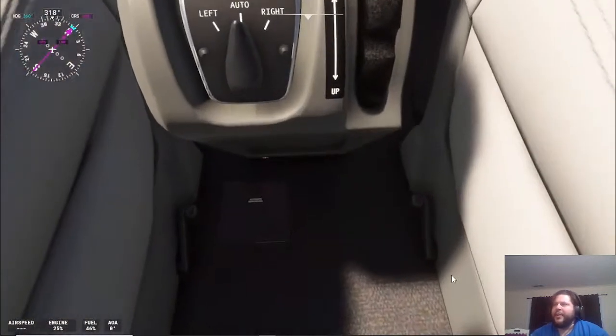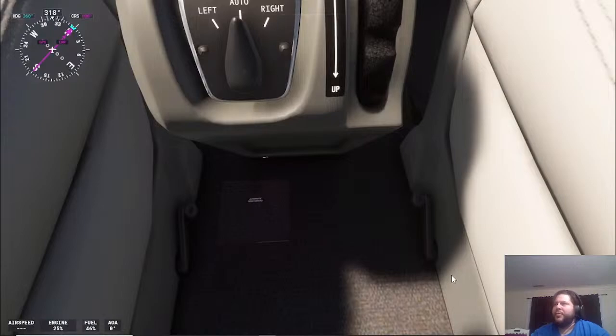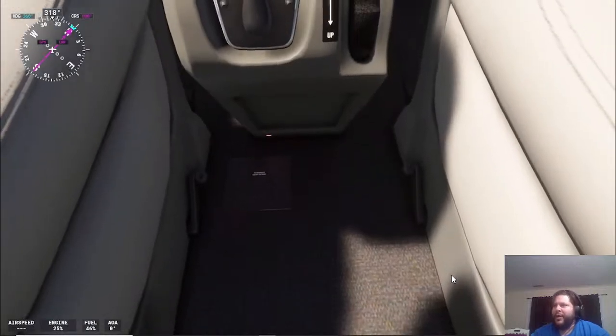Yeah, a little secret door. Put your weed in there. Alternate gear extension. Ah, gotcha.